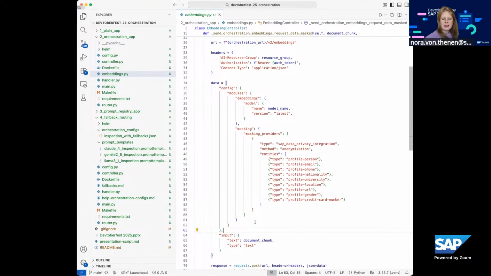Cool. The prompt registry is actually on the very top of my list of what I have to change in my code jam. You know, these hands-on workshops that we give. I'm obviously using the orchestration service in the code jam and the Python SDK as well. But the prompt registry I'm not using yet, and it really annoys me because I have this gigantic agent prompt, and I should just store it in there.